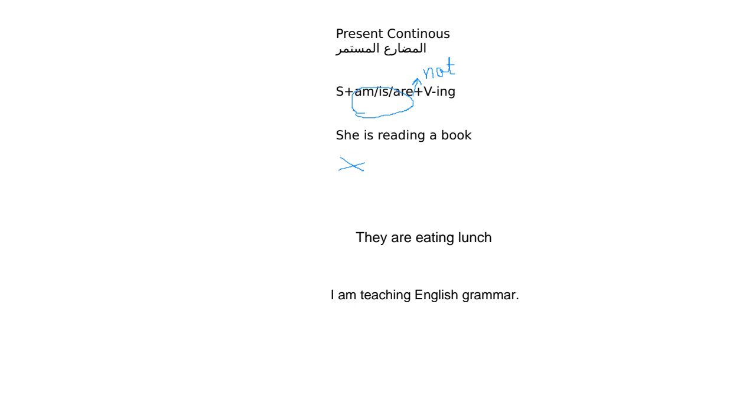The answer is either yes or no. Yes, she is, or no, she is not. They are eating lunch. I want to ask a yes no question. It will be, so try to guess while I'm writing. Are they eating lunch? So same thing. The answer will be yes or no. Yes, they are, or no, they aren't.